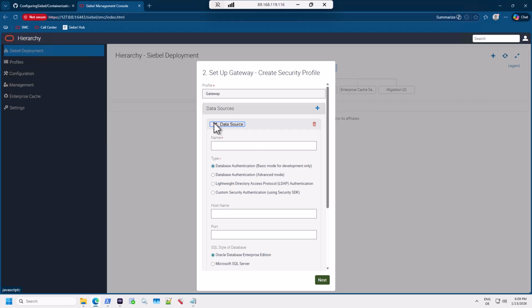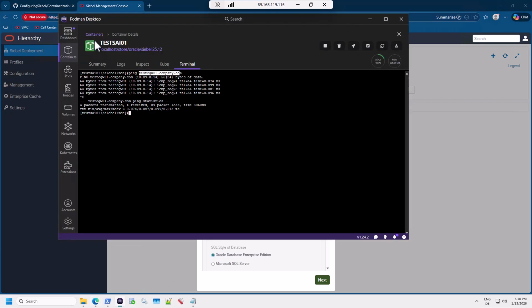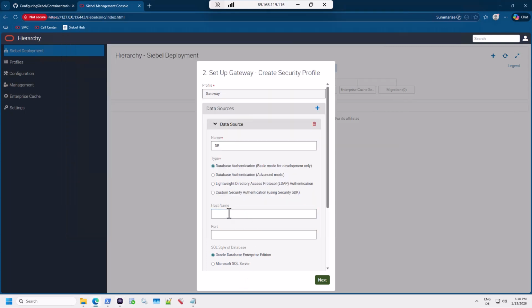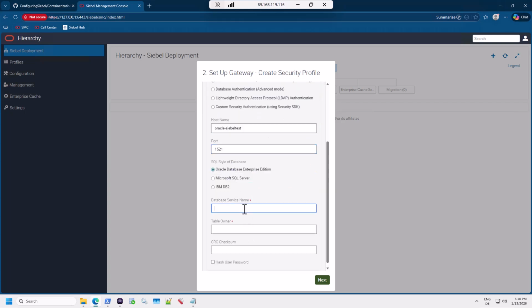Here, of course, you have to think inside the container. So this will be our database authentication. The host name for the database is Oracle-Siebel test, port 1521, the FREEPDB1, table owner.